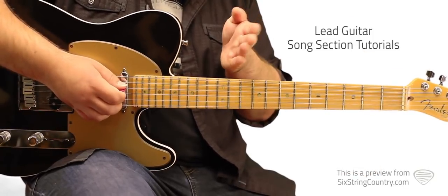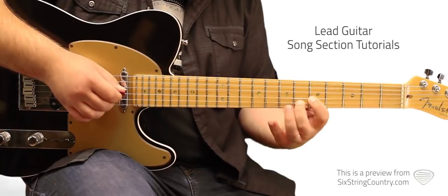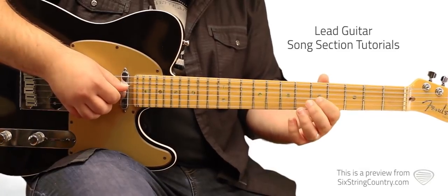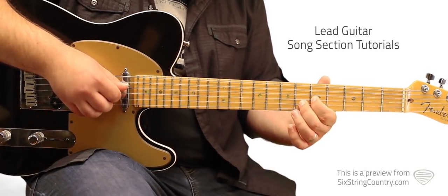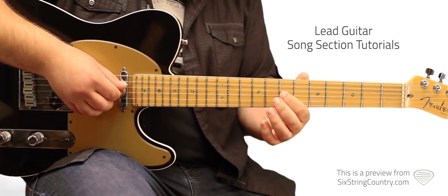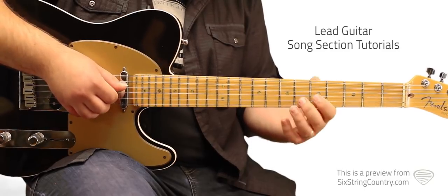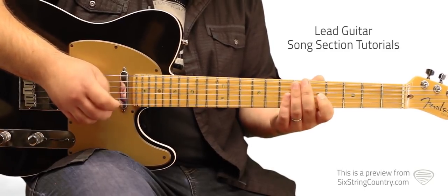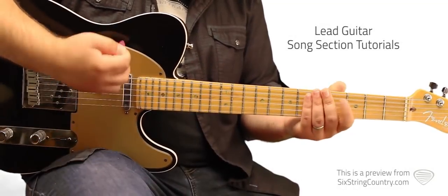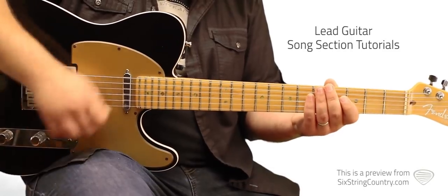And we're going to rest another measure and then rest the half of the next measure, so it'll be like one, two, one. We're doing these fourth slidings — sliding around fourths. We have the fifth fret of the G, sixth fret of the B, and we're going to play these together. Slide up two frets to the seventh fret of the G, eighth fret of the B, come back down and slide up again, and then back. That'll be all we do for that breakdown in the outro. Just adding the down-up muted strum is the only addition that makes the outro different — at least the last four measures of the outro.